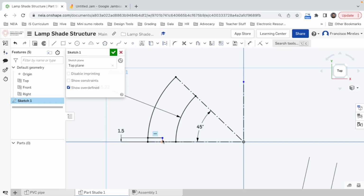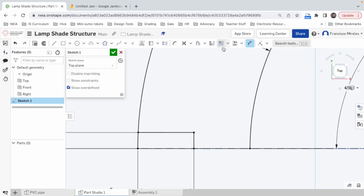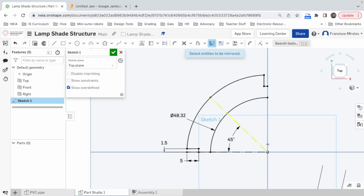And now I can say, but I want this to be half. Oh, come on. I need this and this to be 5. Just like that. Actually, this line, I don't need it. I only want that. Correcto. All right, now I'm gonna delete this line. And I'm gonna say, hey, I need all these three lines, 4 lines, 1, 2, 3, 4, to mirror with this line. Oh, so beautiful. And now I can make this line right here.